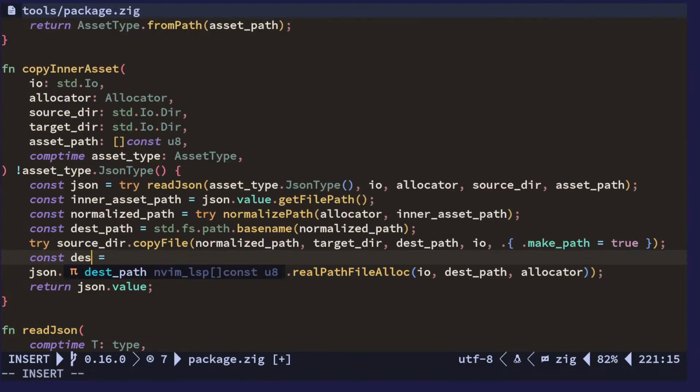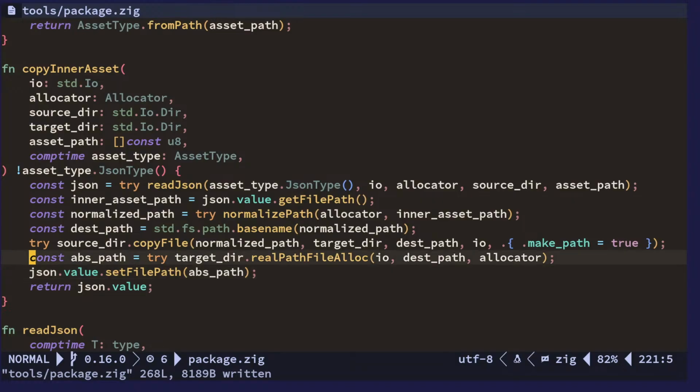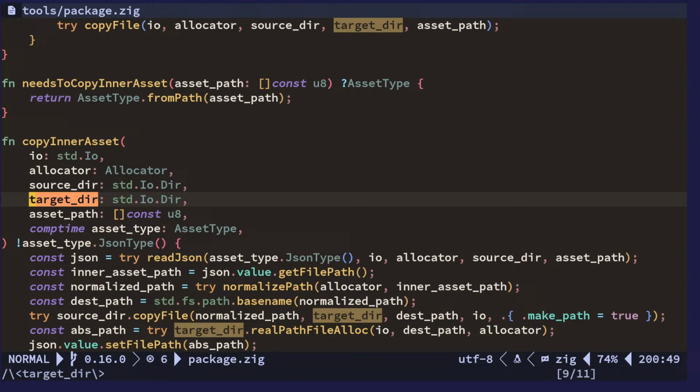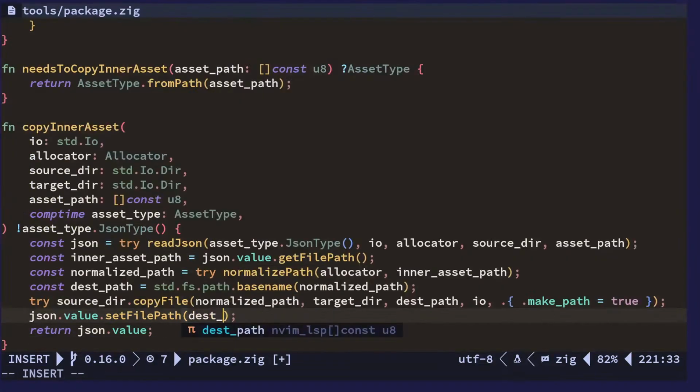I'm going to call it the absolute path. All right. No, that doesn't work. We can't have an absolute path if we're going to release it. That does not work. It has to be a relative path. So we need to make sure that this is actually the project. I think it is. So yeah, then we could just do destination path. That's fine.